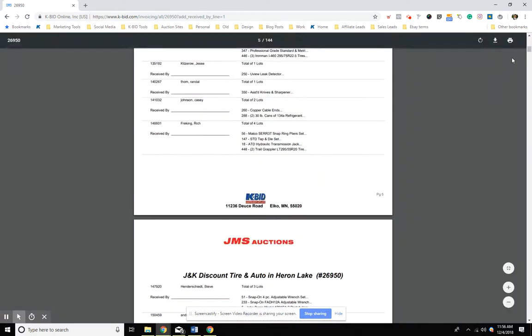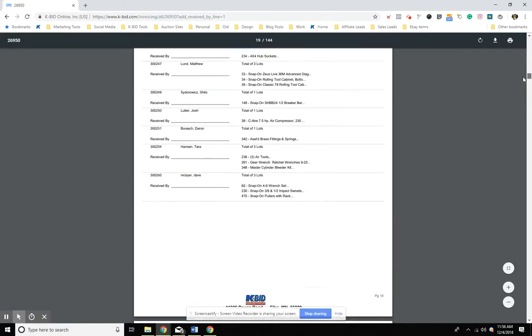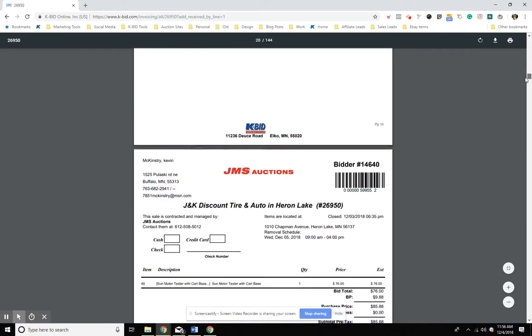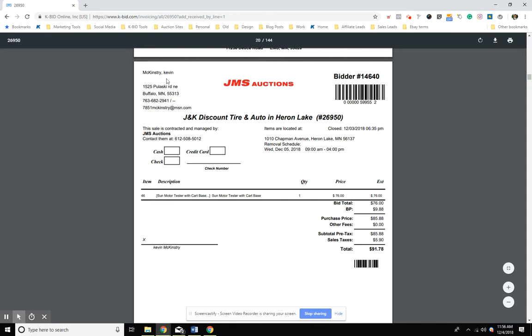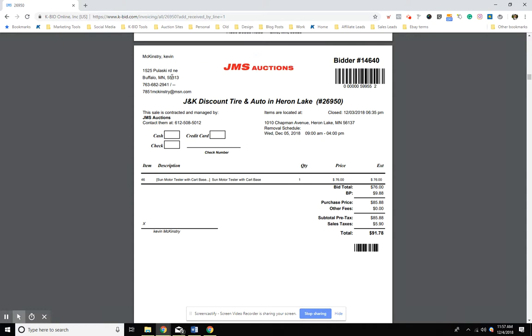So you'll see this is a lot of invoices on this pick list, but I'm going to scroll all the way down to the bottom, and it's going to take us right into our invoices here. So underneath the pick list, that's where it starts with our bidder invoices. And again, you're going to have your logo up here if you've uploaded one. You'll notice that in the right-hand corner, it's always going to have the bidder ID or bidder number. And then in the left-hand corner, you're going to have all of that contact information. So if you need to call the bidder or send them an email reminder, whatever you need to use that information for regarding the removal of these assets.